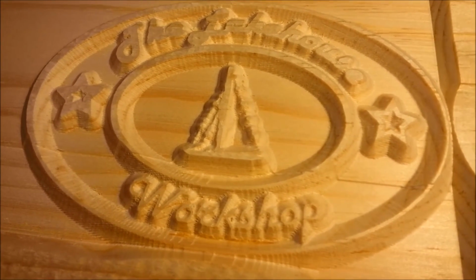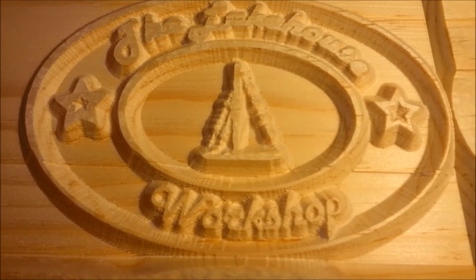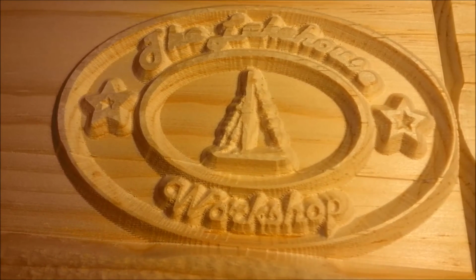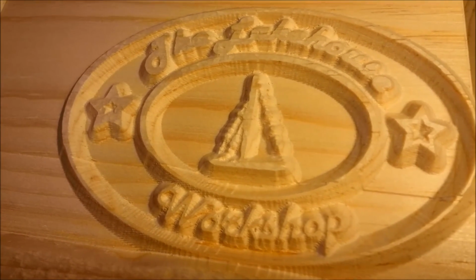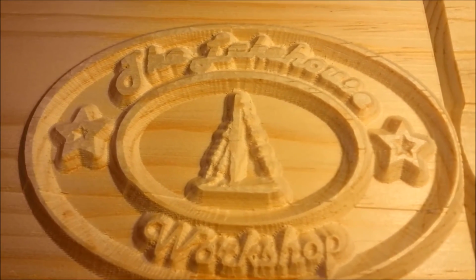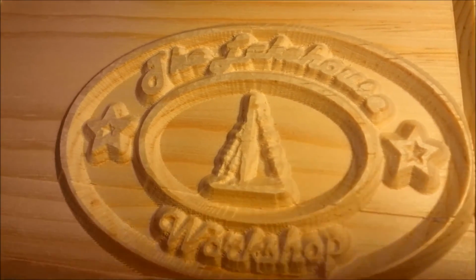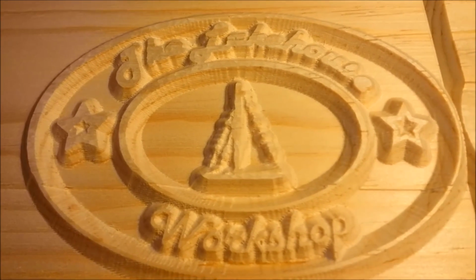The V is kind of cool that it gives you the raised sides, but as far as clarity, I think a straight bit would work much better. And as far as the sailboat in the center, another thing to keep in mind is to keep those lines really clean. The picture on the screen for the backstay and the jib stay was a little bit broken up, so consequently the cut's a little broken up.